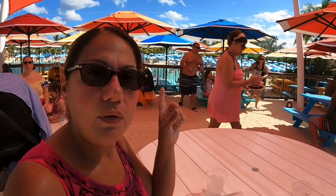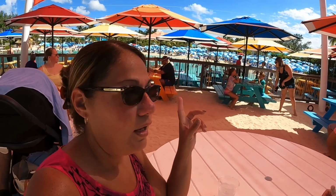Oh, to kind of give you an overview. So right here, back there, if you can see where those blue umbrellas are, that's a man-made lagoon. So kind of like at the beach, but it's man-made. And then the beaches are on the outskirts of the island. So there's plenty of places to sit. As you can see, two ships are here and we were able to find a table in the shade. So not so bad for a mega ship and a medium ship in port. This is very true. Yeah, if you're on a mega ship and you're first, grab yourself some stuff. But no, it wasn't so bad. We were able to get a seat and there's still plenty to walk around.